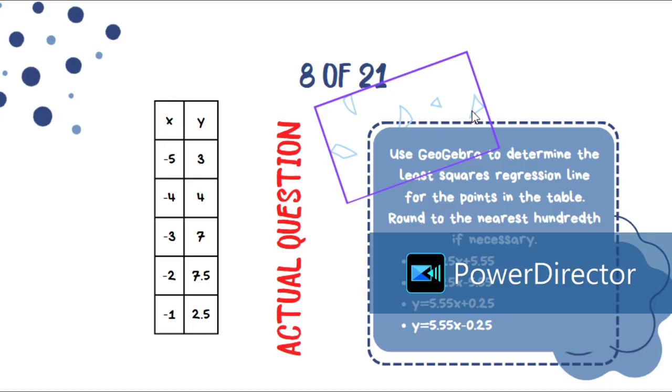Then it will be labeled y sub 1. Right next to it, you're going to click the three little dots and go down and click regression. That will take you to a pop-up, and you can just scroll down and click plot. You don't need to make it any more complicated than that.